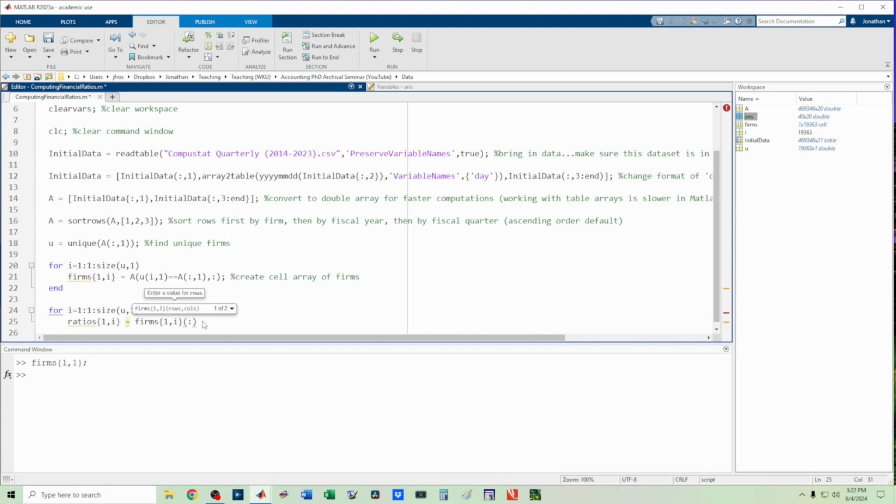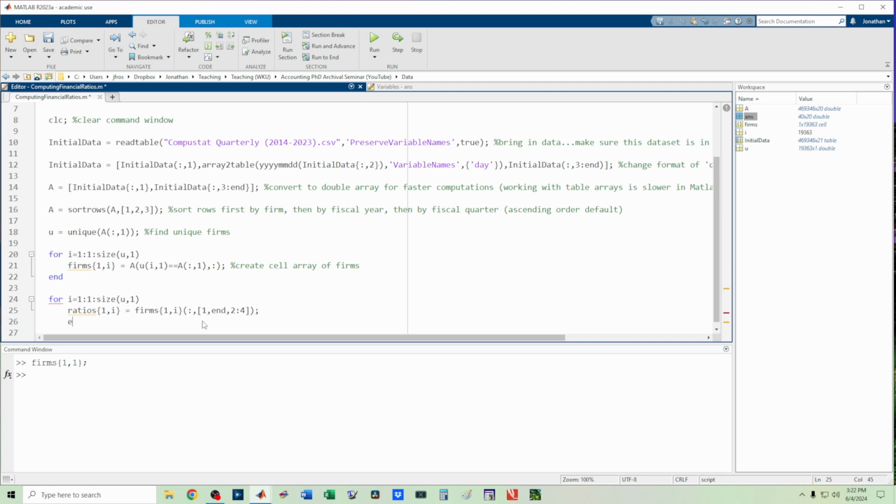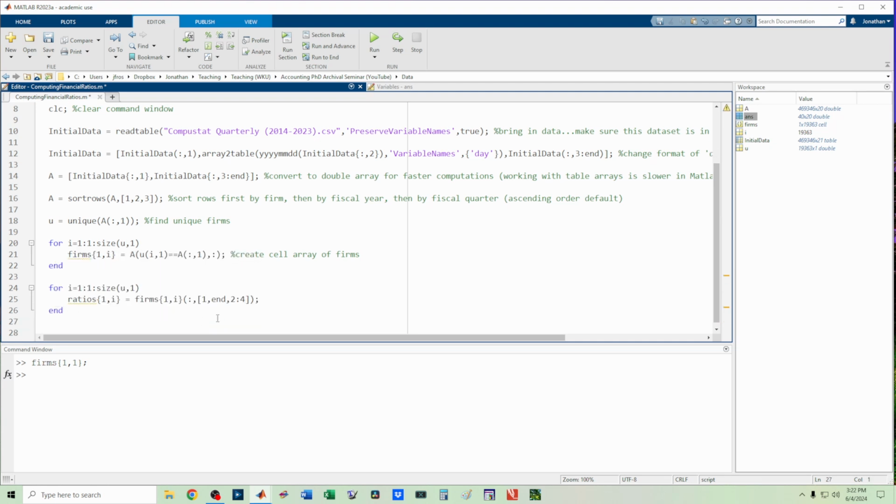So all rows of firms, and then which columns? Column 1 first, then the last column, and then columns 2 through 4. You always have to put an end after a for, otherwise every for has to have a matching end or you'll have an error in Matlab.